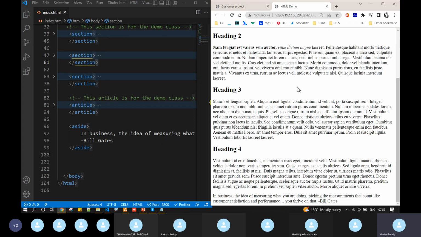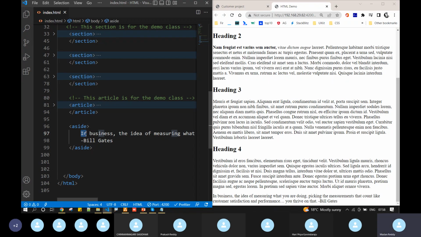search engines. These are all semantic tags. Semantic tags in the sense that search engines are able to understand them. So whatever content is written inside the aside, search engines understand that you are writing content related to the side of the web application.